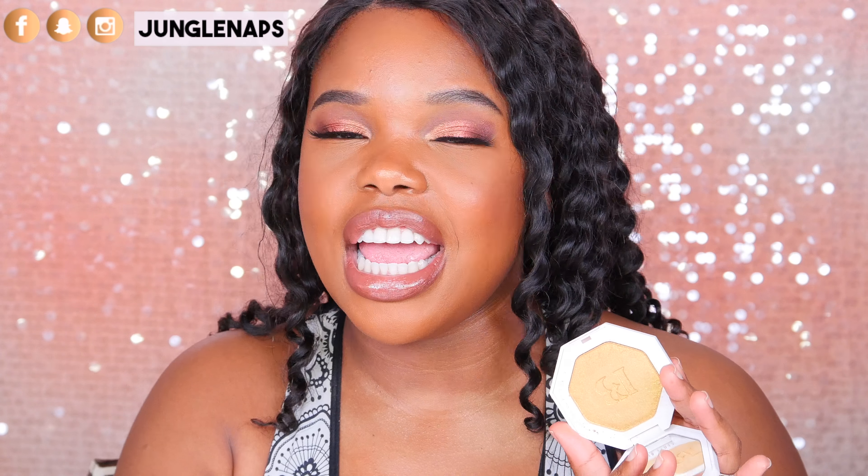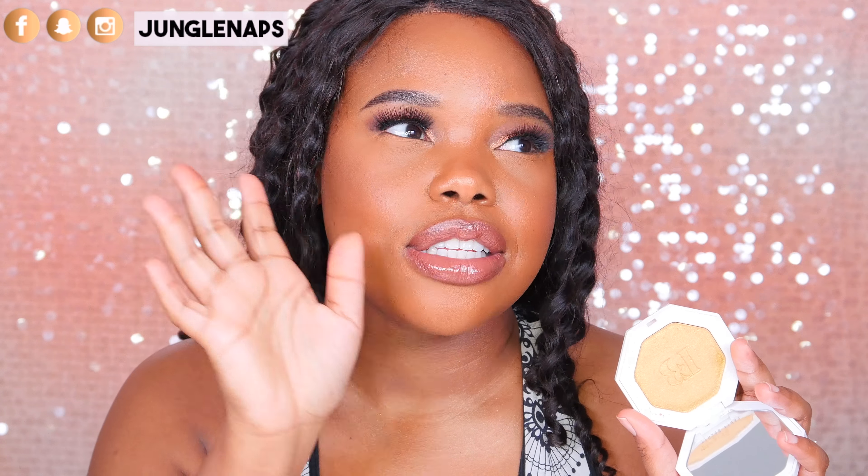I had to slip in some Fenty Beauty — this is Trophy White. I know some of you are scared to use this because it's straight up yellow. But the way I love to use it: take your first highlight, put it on, then take one dab — literally one dab, very lightly — and just kind of place it on there. It is the most beautiful highlight topper you've ever seen because in that sunlight you get that soft glisten from the yellow flecks. It's gorgeous. For those who don't like super popping highlight, using this as a topper will be really nice.